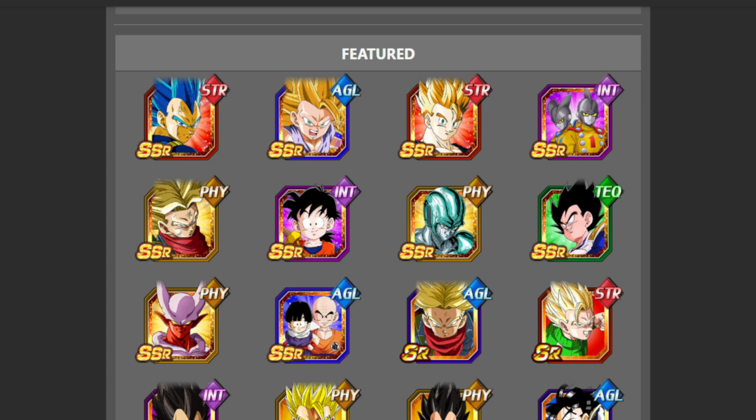So the opposite for them is the physical Gogeta. Then we have Sword of Hope Trunks from the Future Saga Worldwide. His counterpart is, of course, the SCR Future Gohan, who can still be pretty good. The Int Kid Gohan, his counterpart is the AGL Kai Goku. We've got Metal Cooler, so his counterpart is the Birdku. Tech Great Ape Vegeta, his counterpart is the STR Kaioken Goku.